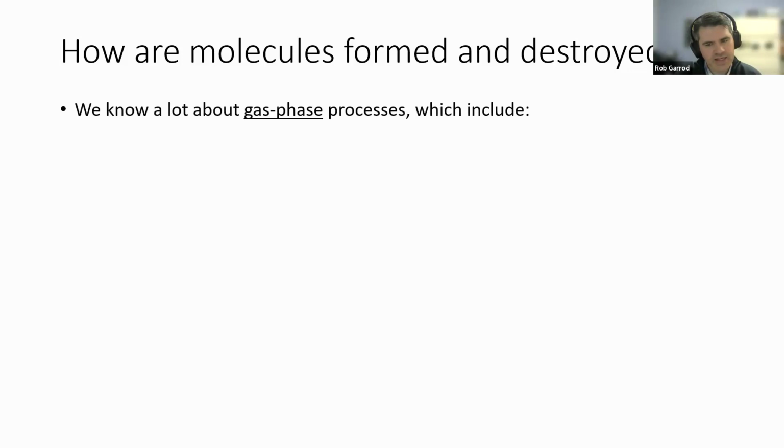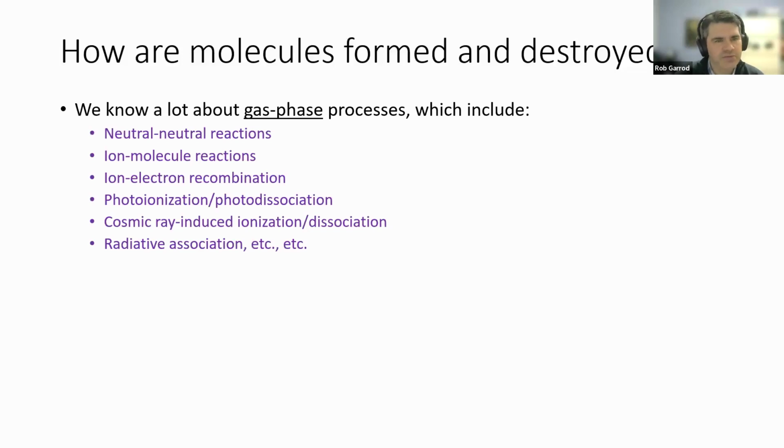Okay, so there's a whole bunch of gas phase processes that can either form or destroy one molecule or another, right? You form one molecule, you maybe destroy another one. This is not an exhaustive list, but to put them into some broad categories, we have reactions between neutral species, that might be between two atoms, perhaps, or more likely between atoms or radicals and molecules. We have what we call ion molecule reactions. Again, that can include a whole range of types of ion molecule reaction. But the key thing we're interested in when thinking about neutral versus ion molecule is how quickly do they meet? We find that ion molecule reactions or ion neutral reactions are a bit faster than neutral reactions. And that turns out to be important.